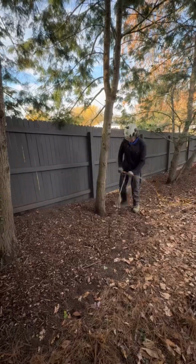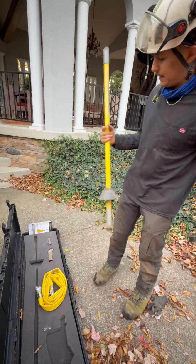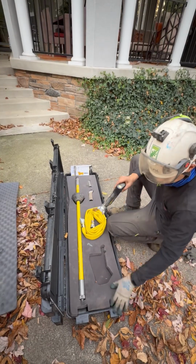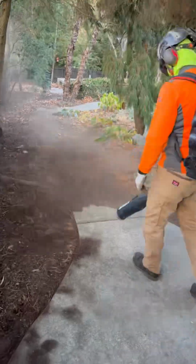This also rehydrates the soil after using the air spade, which tends to dry it out. At the same time, we're feeding the subsoil with beneficial microbes and nutrients that will build up the soil's health. It's a process that takes time, but in liquid format, the tree can readily uptake the nutrients. Nice. And as part of the standard JP tree care service, we need to make sure we leave the area nice and clean before we leave, ready for the customer to enjoy.